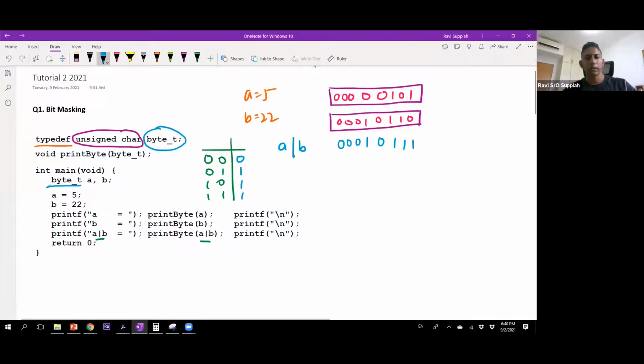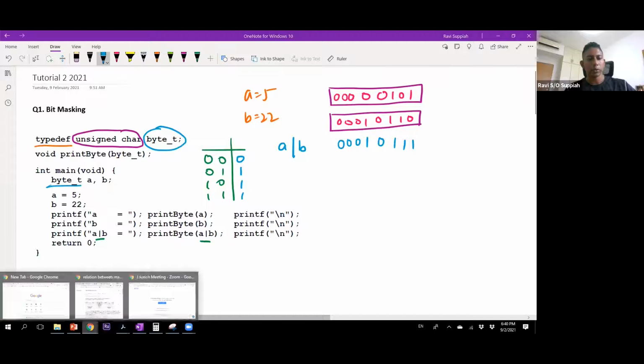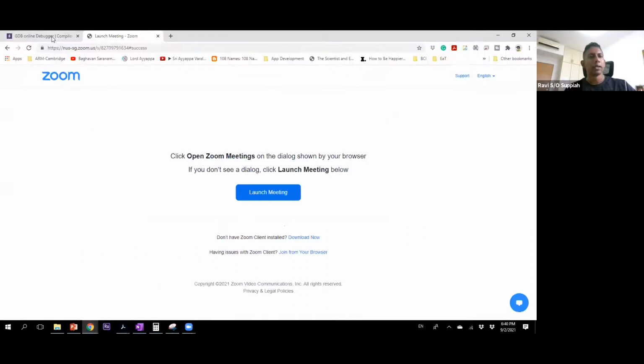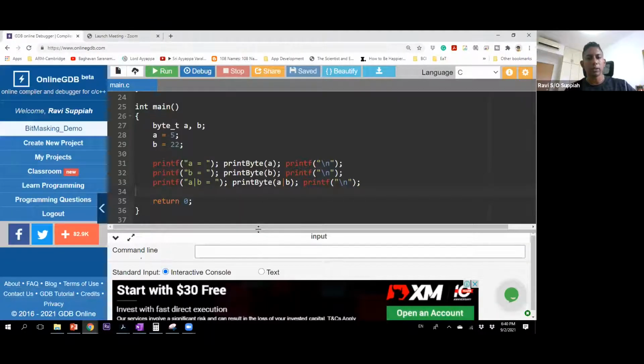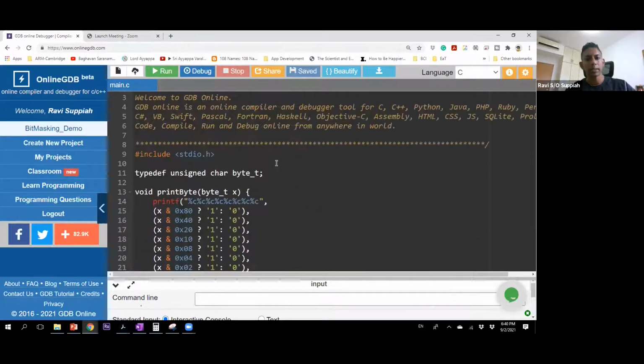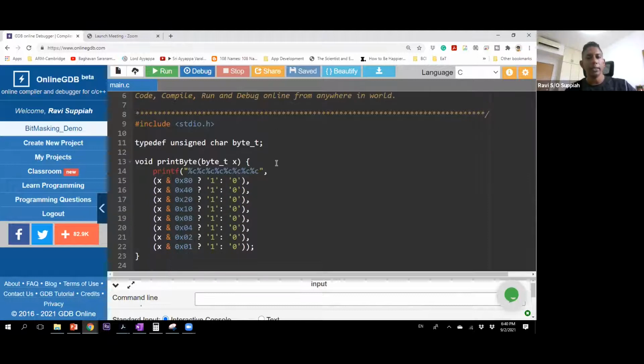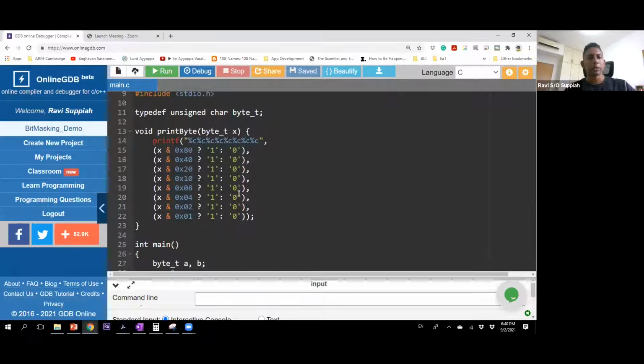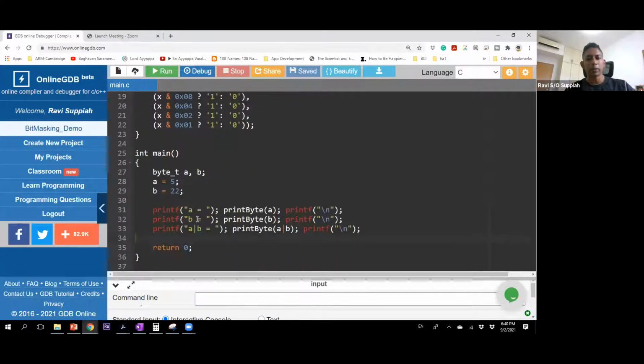Okay, so you can of course try all the different types of operations. Okay, so let me go and show you the code. This is the online compiler, online GDB compiler, which is very easy and user friendly. If you look at this operation here, what we have is the same code as just now.